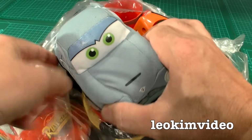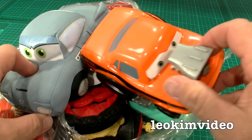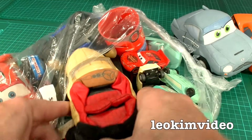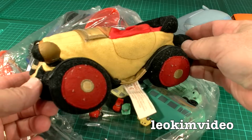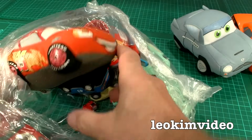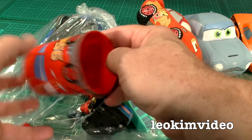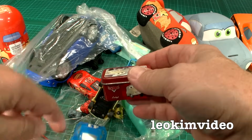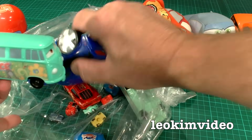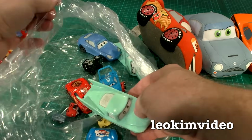I think Disney Cars isn't coming to me as hard and fast as Thomas the Tank. And I think I'll explain it like this. Disney Cars, the first film was, was it 2006, which really wasn't that long ago. That looks like a ring in actually. Brum. Go away, Brum. And the second film was about 5 years later, 2011, so really there hasn't been that much time gone by. Let's say versus Thomas the Tank, which has been around for a fair bit longer. Nevertheless, I'd say Disney Cars, Lightning McQueen, all that sort of stuff, is as popular as Thomas the Tank, and some may argue it's even more popular.